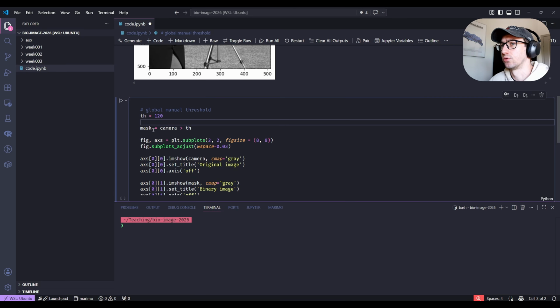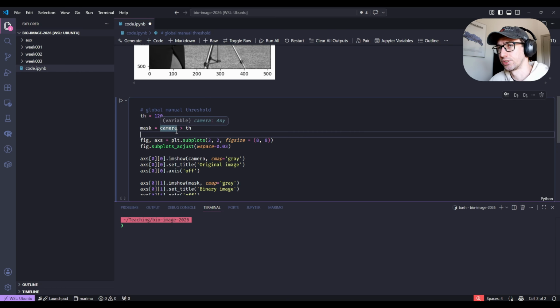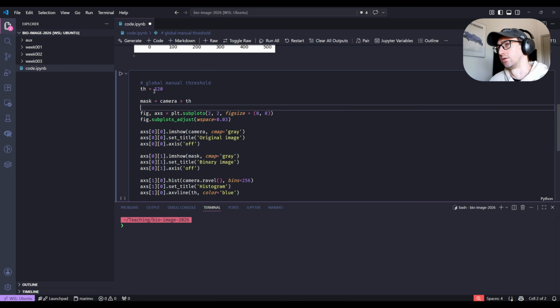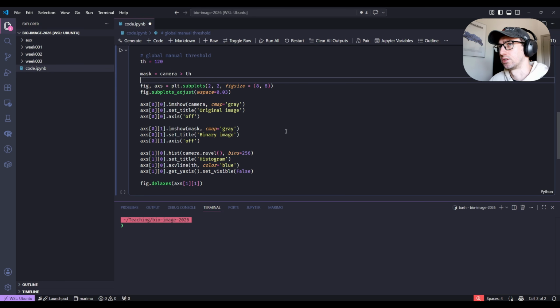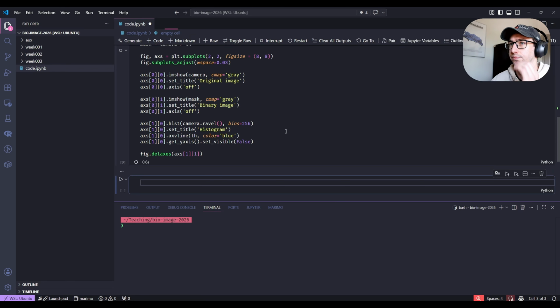Then we simply use a Boolean condition. Here we check whether the image, which we call camera, is greater than the threshold that we specified. If it's greater, we say it's 1, otherwise it's 0. Let's execute it.